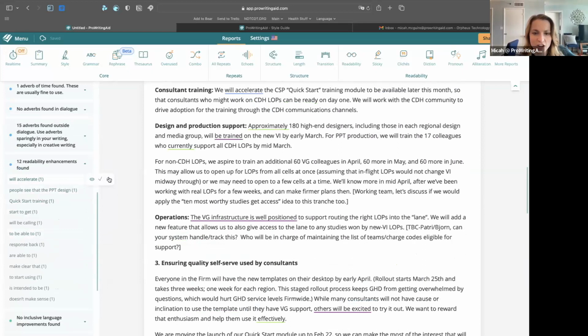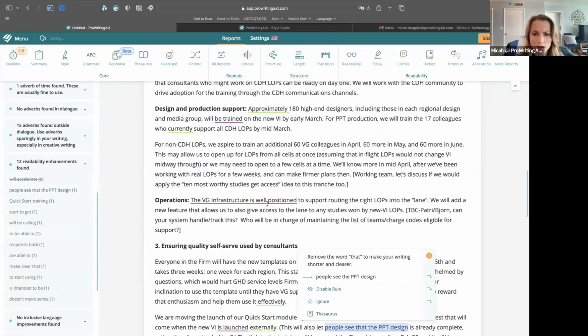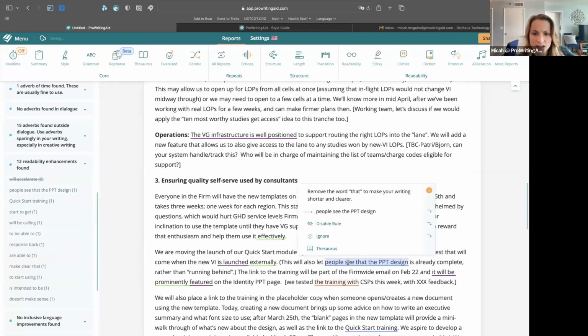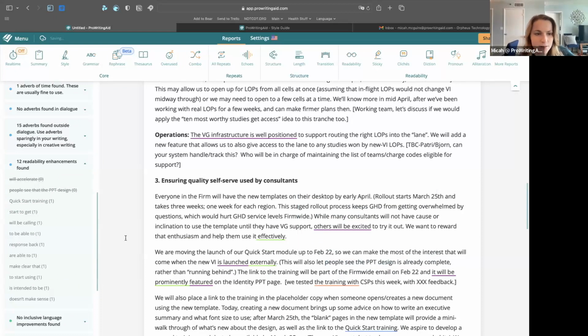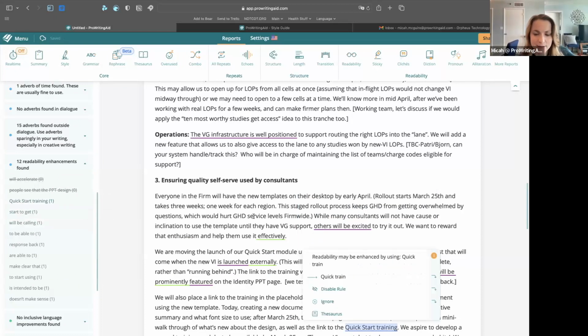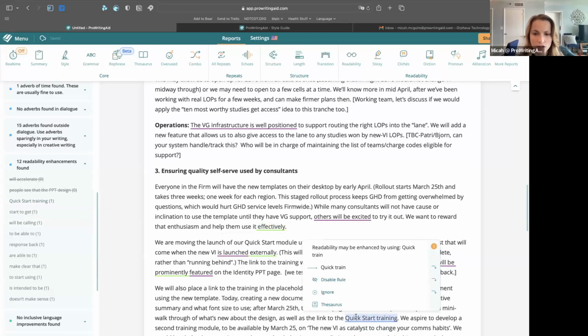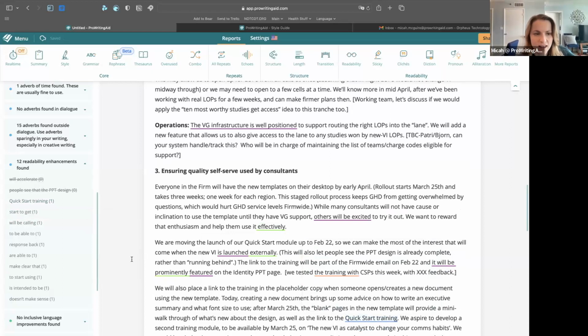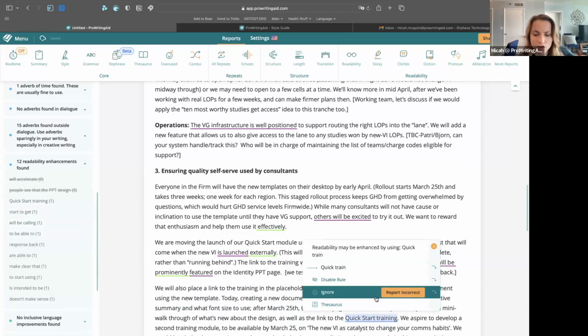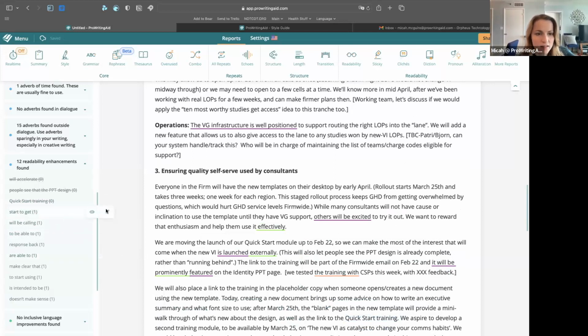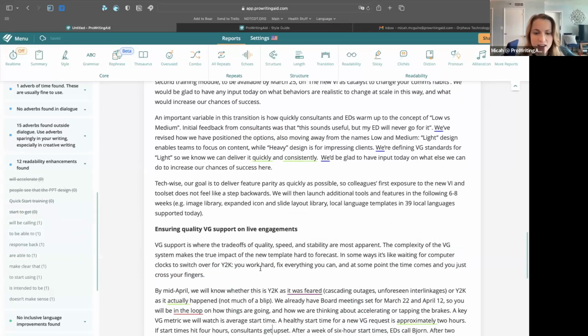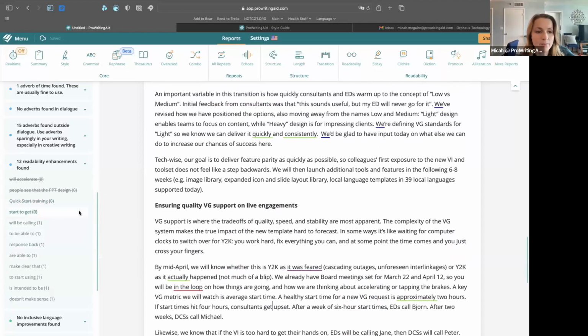Because if I make some of these changes, so instead we'll speed up, let's just go ahead and make a few here. Also, that's the PowerPoint design, I can actually get rid of that. So I can just click through and accept some of these suggestions. In this case, I probably will ignore that suggestion because Quick Start appears to be the brand name. And then start to get instead. There we go. So I've already made some readability changes there that's going to increase that Flesch Kincaid and that Flesch Reading Ease score that you see under the readability report.